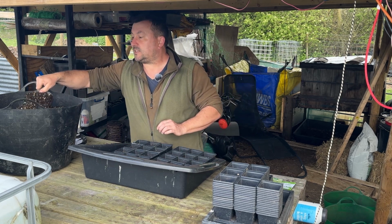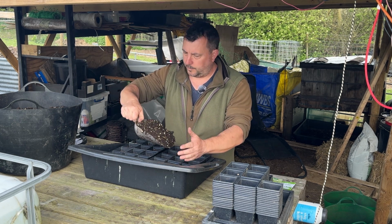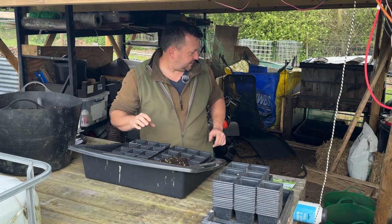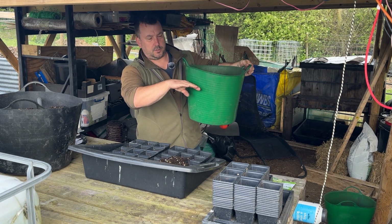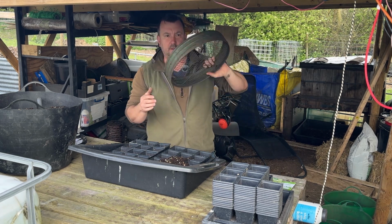The seeding mix that I've settled on using this year is all my own compost. I'm not going to buy any more compost ever if I can help it. Basically, I do a half and half mix in these green trugs. So I do about that much leaf mould and homemade compost, all sieved through a 1/2 inch sieve just to get the worst of the lumps out.